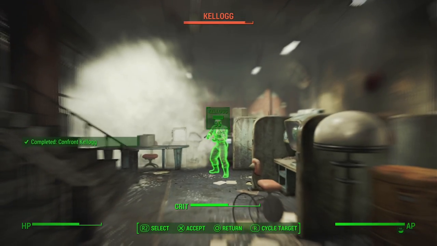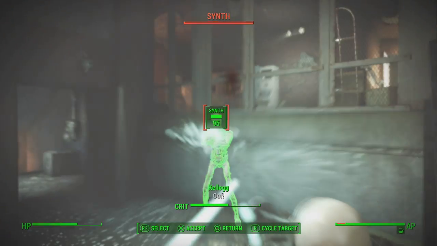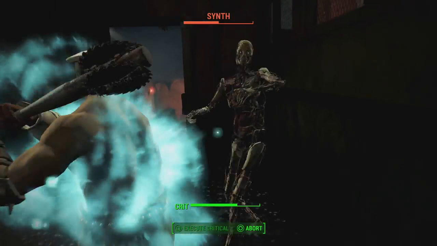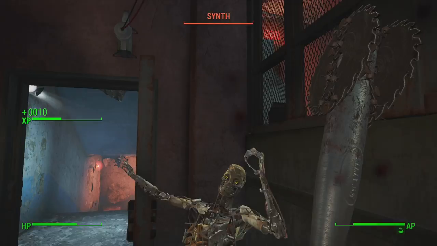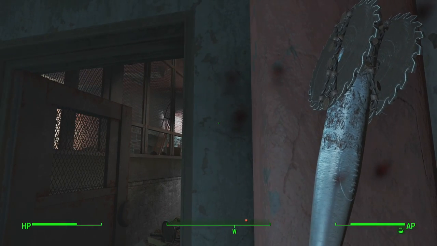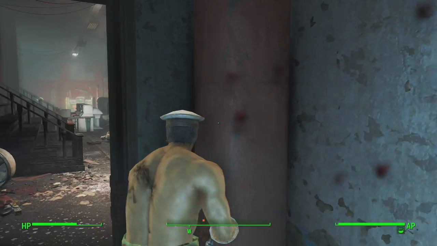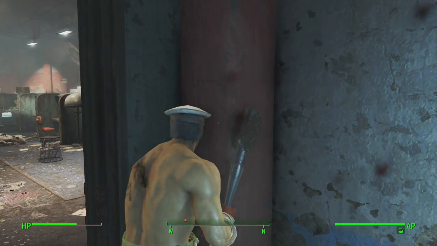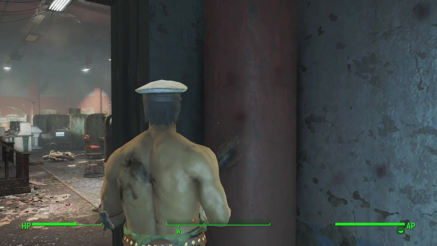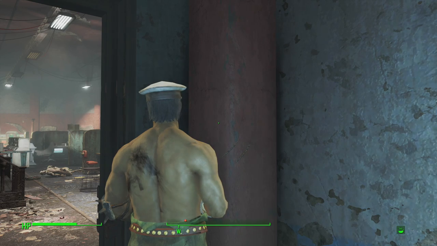There we go. So I really need to back up right now. There goes Kellogg. So I'm going to focus on the synth behind me, and then retreat into this room because I don't know who's alive. That sounds like Kellogg himself. I know Kellogg can make himself invisible as well. Yeah, there he is. So I can't target him right now.